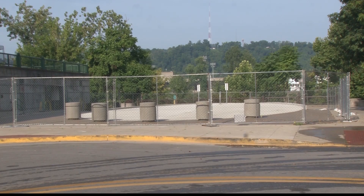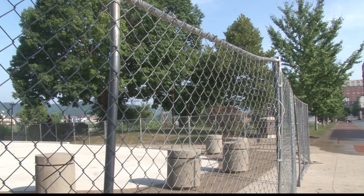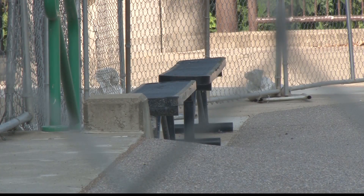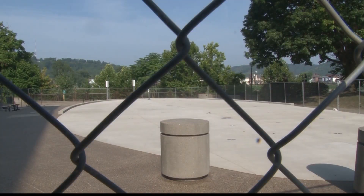The city manager says if there's an event at West Banco Arena it will be on. If there's not an event, there's a handle for people to turn it on if they want to see it. Bob Heron says as soon as it's tested and the operators are trained, the splash pad will be turned on. He says you often see this type of water feature or fountain in larger cities.